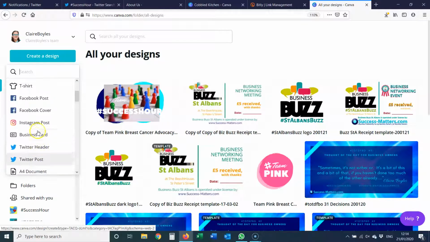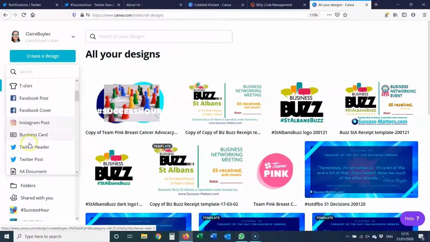Now, the most important thing to know is that a Facebook post will not work well on Twitter, because Twitter only shows the middle cross section of a tweet. So you're better off creating the right dimensions for a Twitter post, but Facebook posts generally work okay on Instagram, or better the other way around. Instagram posts are square, and square posts work okay on Facebook, but the Facebook posts are slightly not square, so the side bits will be chopped off on Instagram. Don't worry too much about that.